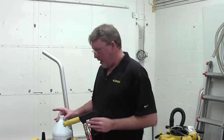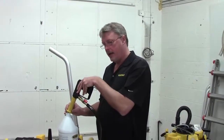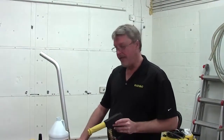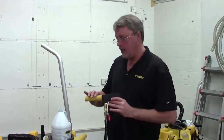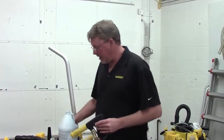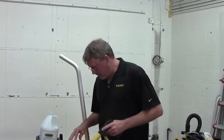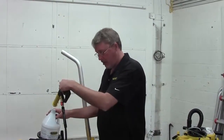Now, the third test is you're going to put the gun in high pressure and do the same thing. So if in high pressure, all of a sudden it drops to where you're only getting a half gallon, you got a gallon per minute in the first 2 tests, and then you go to high pressure and it drops tremendously. Now, if it does, do the test again, but this time you're going to watch your return line regulator, your unloader return line, and watch for that water coming back while you're doing it in high pressure.